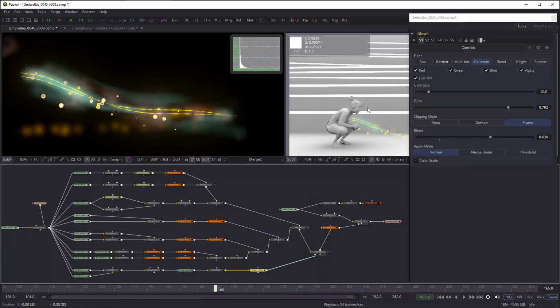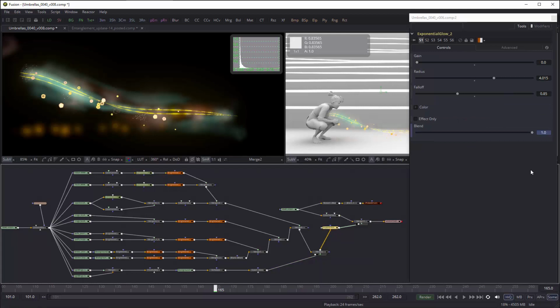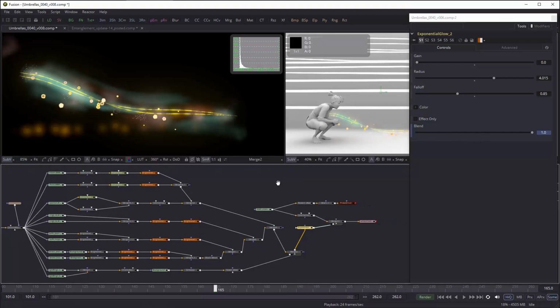down along the bottom here, and then into this is an exponential glow that has a modifier. Let's see if it's a probe. Yeah, it's a probe, 0 to 1. So it dials this in. In black it doesn't have any effect, but it needs more as the scene gets brighter.